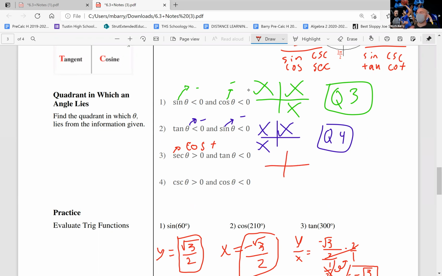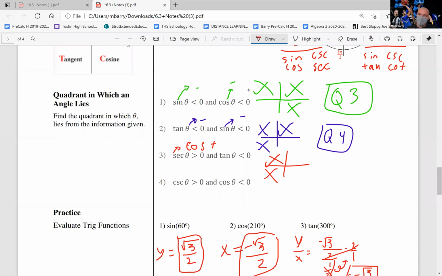If we knew what the number was, we would flip the fraction. But if we're just doing positive and negative, it stays the same. Okay, cosine, positive. So if cosine is positive, I would say it cannot be quadrant 2 or quadrant 3, right? In those two quadrants, cosine is negative. We know that because cosine is the x value. So if cosine is positive, it must be on the right side of the graph, correct?